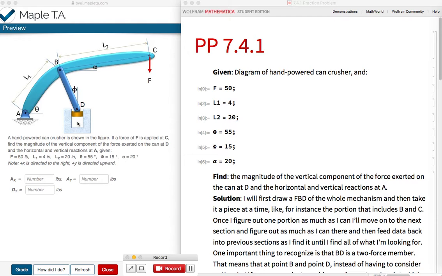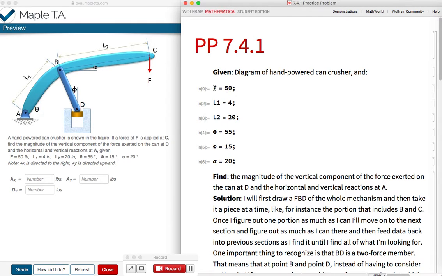So this is kind of a fun practical example of how you could use statics in a design sense. If you know a few things and then you're going out and you're trying to make real world decisions about materials or purchasing things or ergonomics of designing this for a human to do, or trying to make this so that maybe a small child could do it instead of having to have a bodybuilder pushing down at point C. Being able to set up your problem, especially using something like Mathematica, where you can change a bunch of variables really quickly, this could be really useful. So let's jump on it.